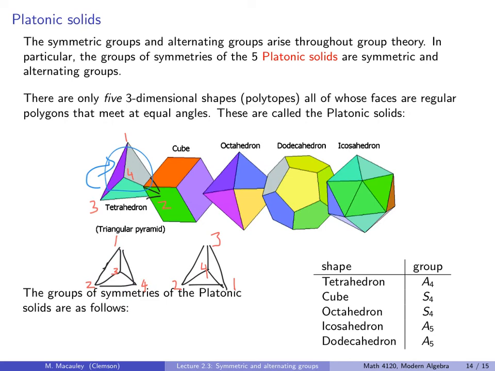So I can't do all 4 factorial equals 24 symmetries of the tetrahedron, but I can do half of them. I can do 12. So I encourage you to play around with this if you want to. See if you can draw out the other 9. It might help visualize that. And also try some of these as well. Try the cube. See if you can actually get all 24 symmetries of the cube. Maybe if you have something like a toy Rubik's Cube or some other Kleenex box at home, play around with it and see what you get.